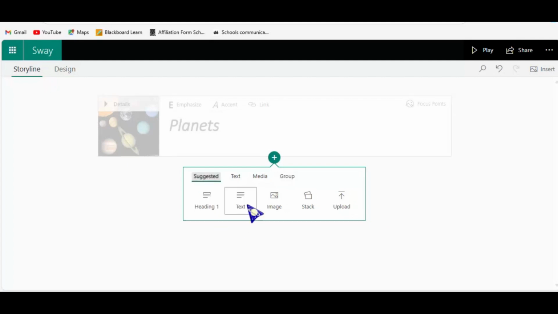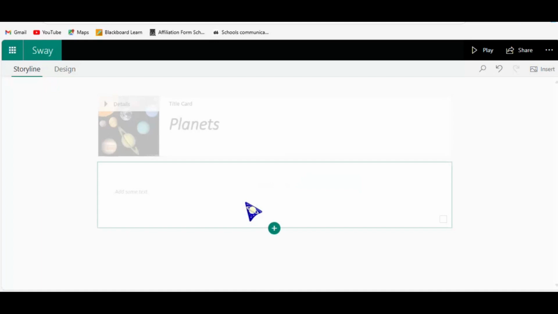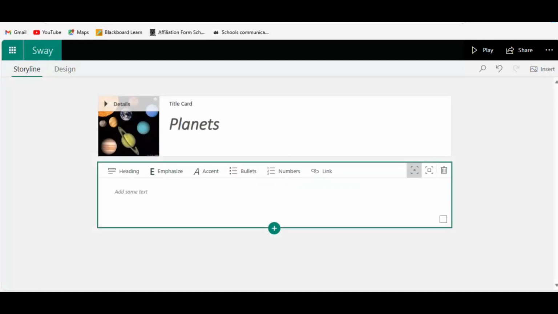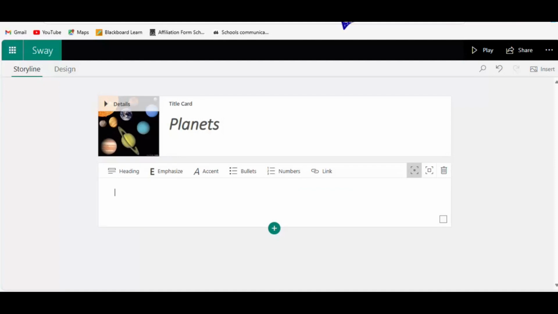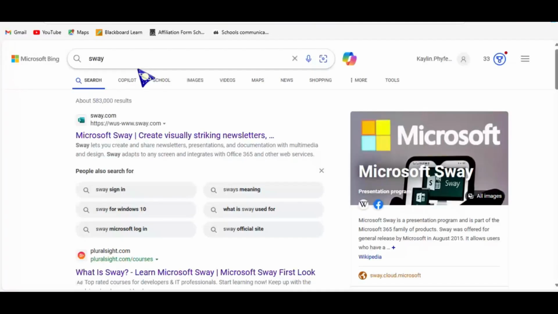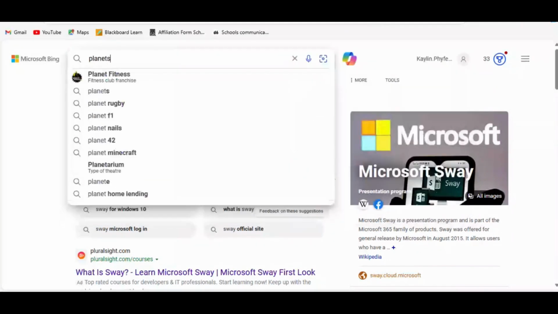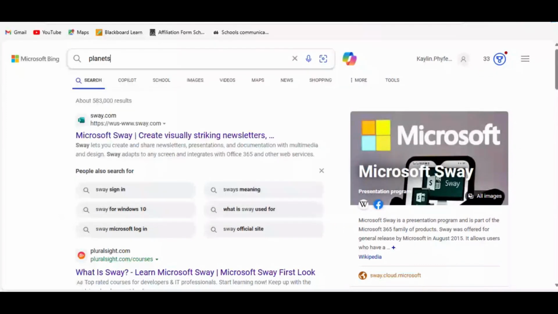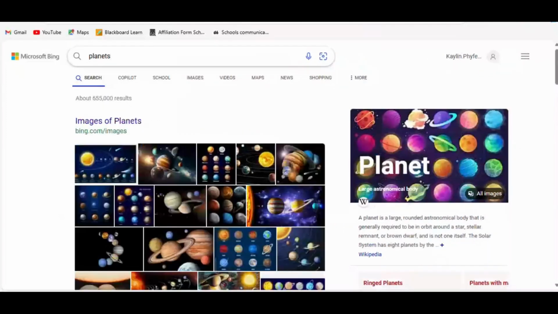And I think let's start with maybe a text. So here we got our options. So we're going to type in some text, but let's just say I'm going to not do that now. We're going to quickly go find information about planets. Oh, look how beautiful these pictures are.